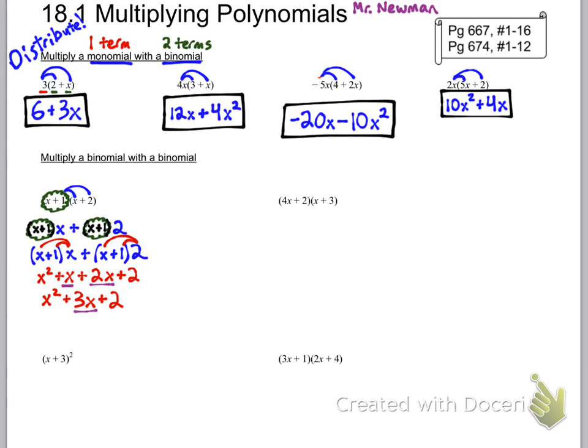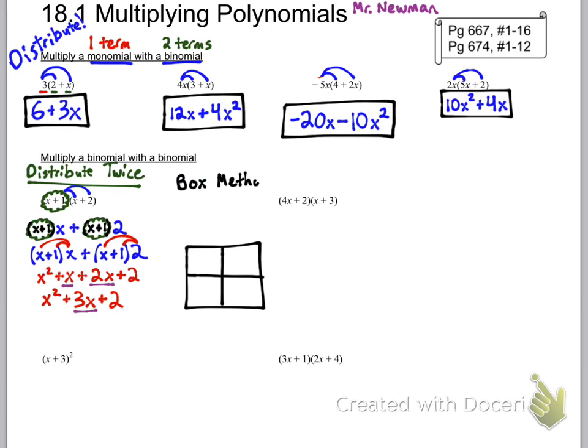Now, if that was a little too much distributing for you, or if you didn't like it, I'm going to show another method that I'm going to use throughout the video. I think this other method is a little bit cleaner and a little bit faster. This was distributing twice, or double distribution, as I'll call it later. This other method, I'll call the box method, because you draw a box. You'll also see me and some other teachers call it the window pane method, or sometimes even the Punnett square method in a nod to biology.